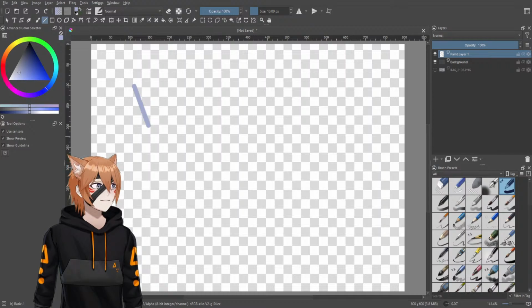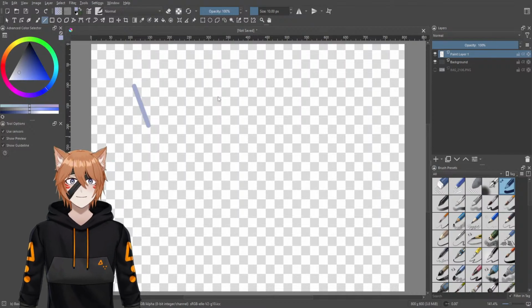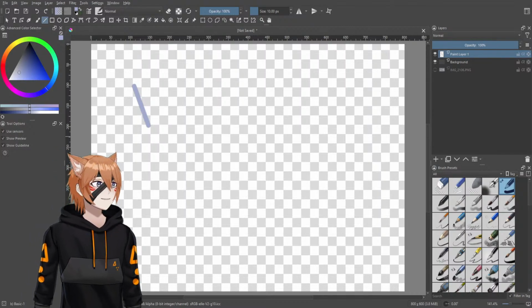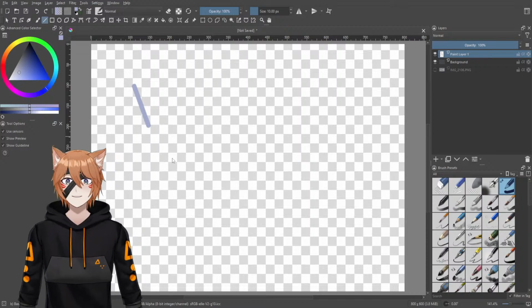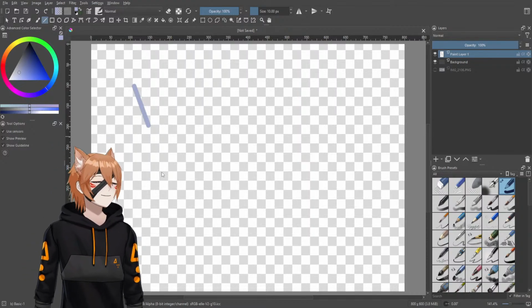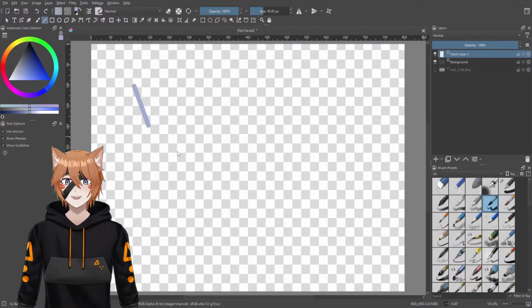Now, I played around with a lot of settings here, and if I go to the brush tip, well, it doesn't give me the brush tip here. What is he on? Basic 5. There we go.